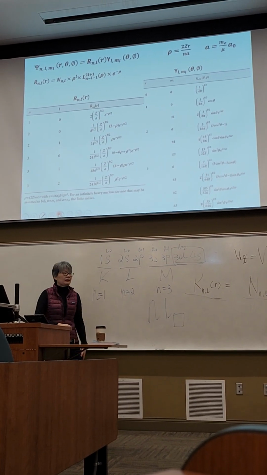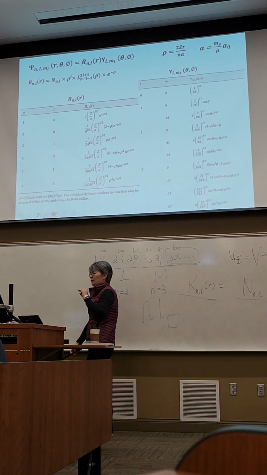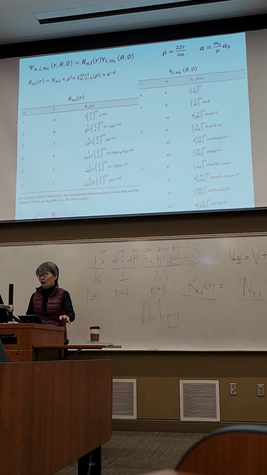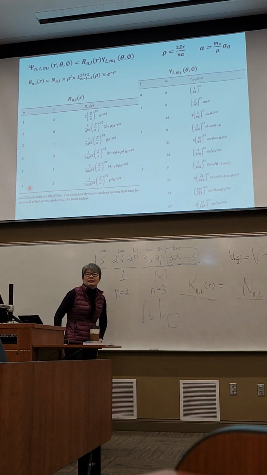Okay, here we go. That is the table. We already know the solution for the spherical harmonics. Now we show you the part of the radial component that we can resolve for. The radial component depends on the principal quantum number n and l. So n can take the positive integers 1, 2, 3, 4, and keep going. The textbook only gives you all the way to n equals 3, so they don't want to get too complicated, but there are more.